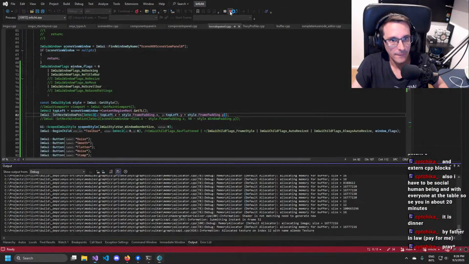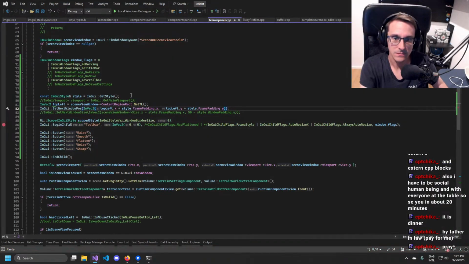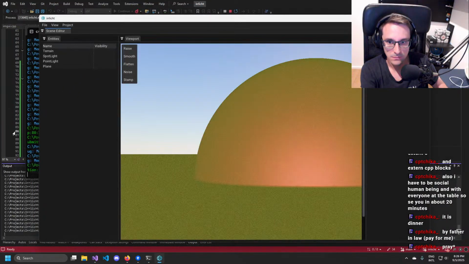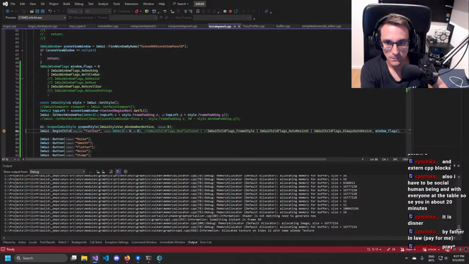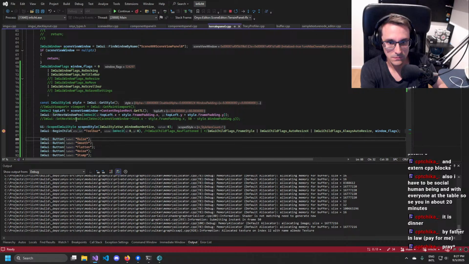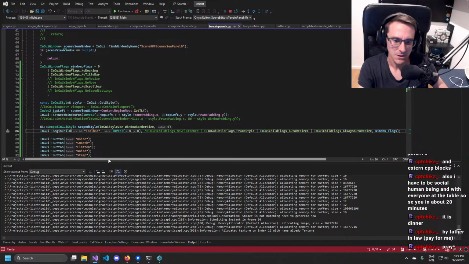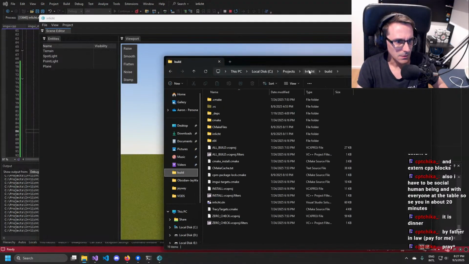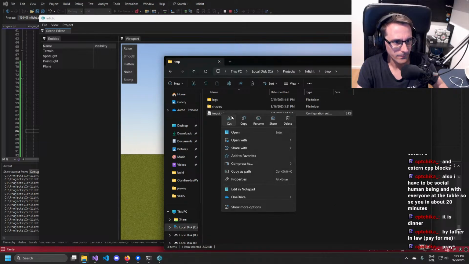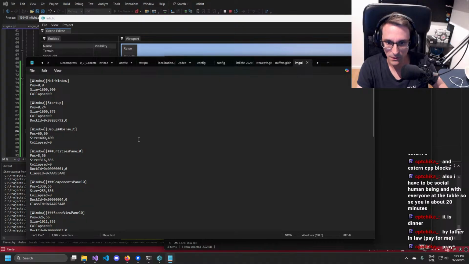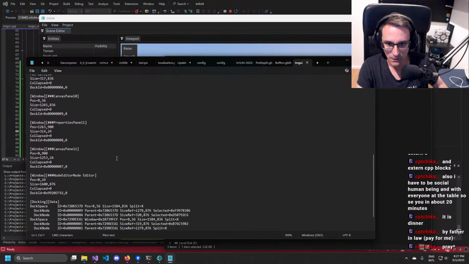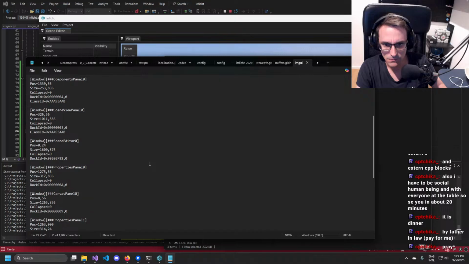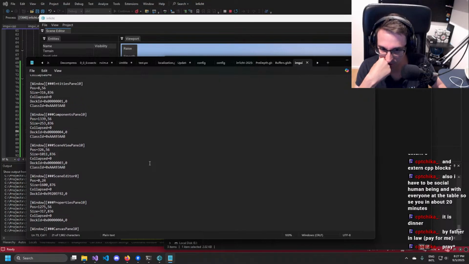Huh. But why? Do we have ImGui settings? Temp. Terrain? No. See, that's kind of weird.